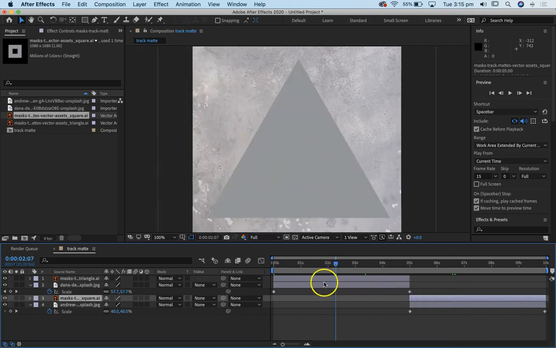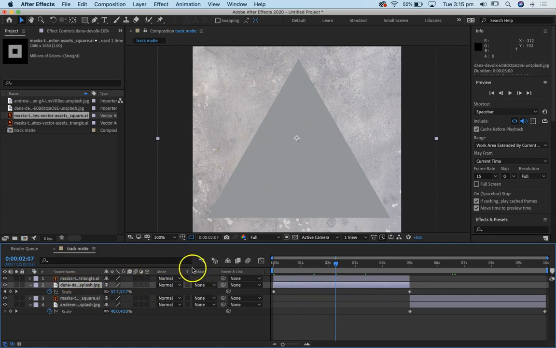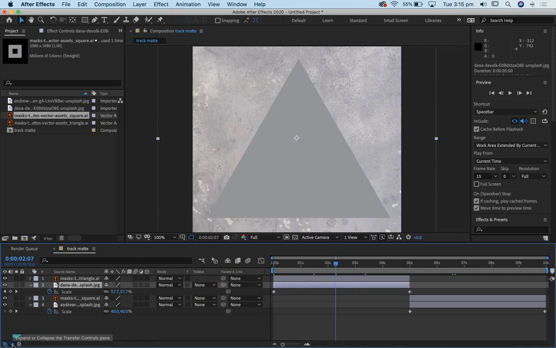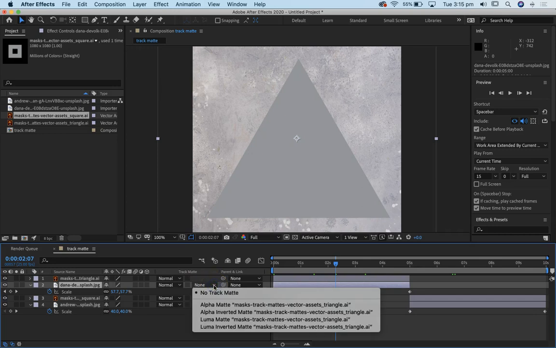So with this first one, I'm going to come to the bit of footage that I want to have masked, so underneath the layer that is masked. I'm going to make sure that we've got the track mat showing, so I've got to expand those columns so I can see them. And in this little track mat pull down, I'm going to change it from none to alpha matte.